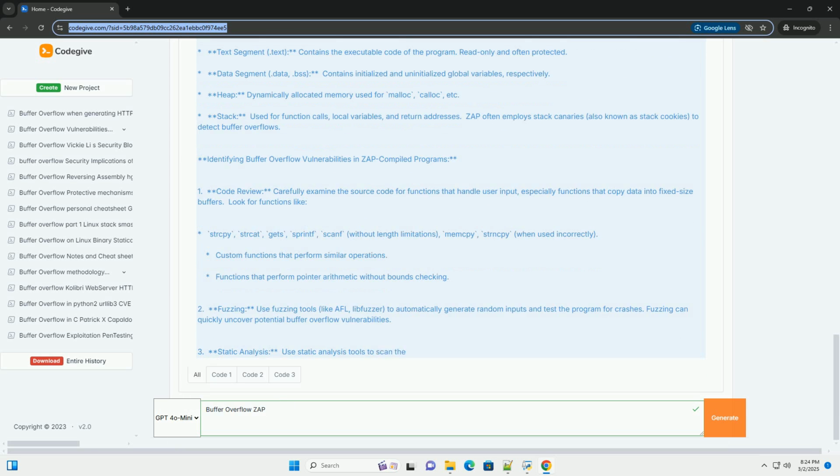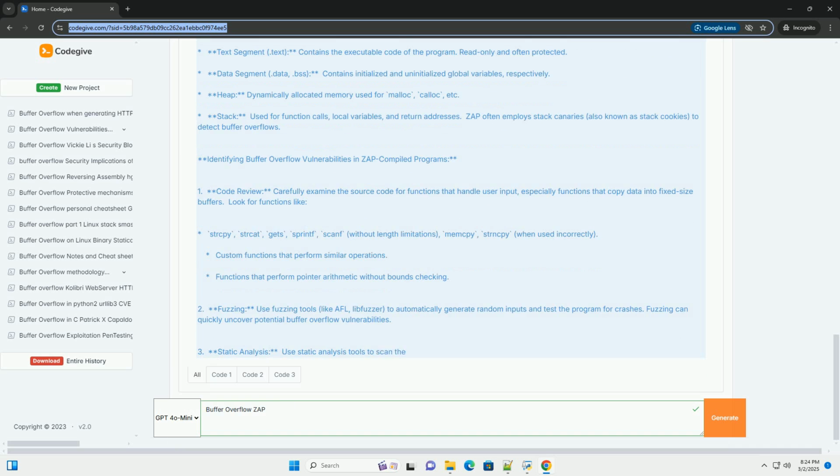This knowledge is transferable to other systems and languages. 2. Circumventing protections: for educational purposes, exploring potential weaknesses in ZAP's defenses can improve the overall security posture. Note, this should only be done in controlled environments and with ethical considerations.